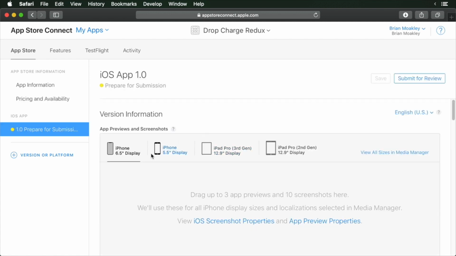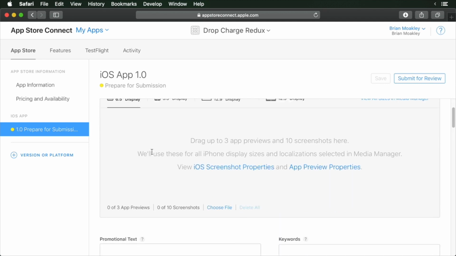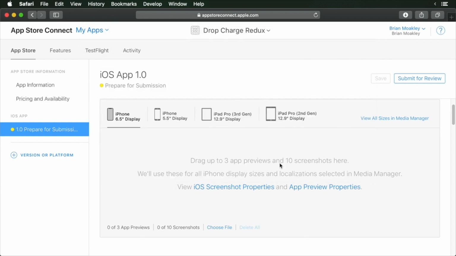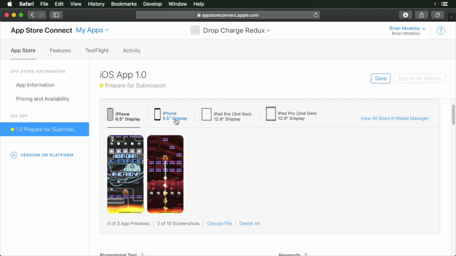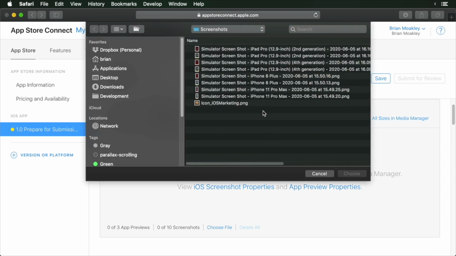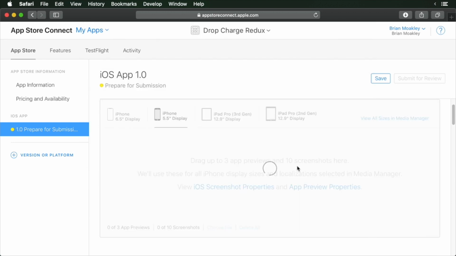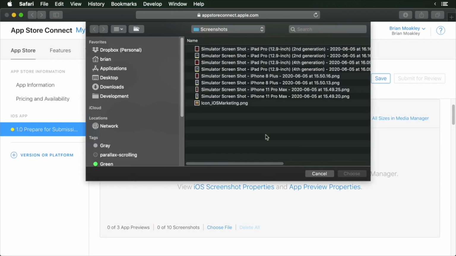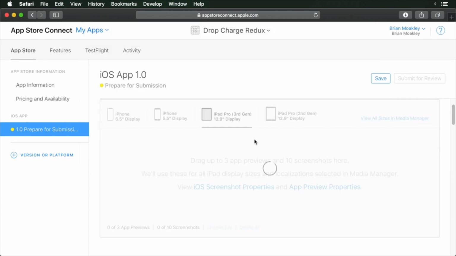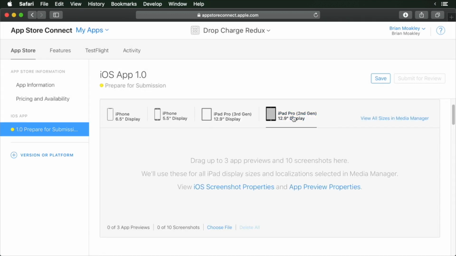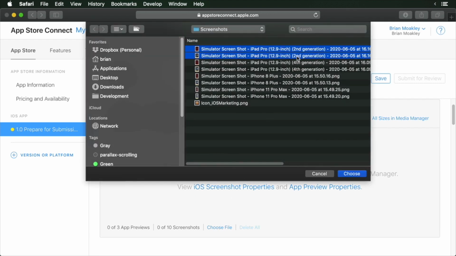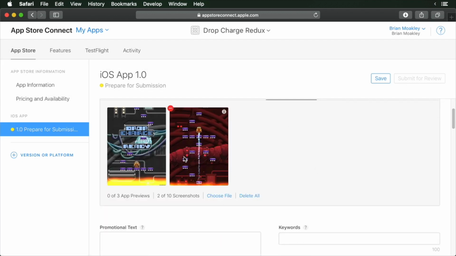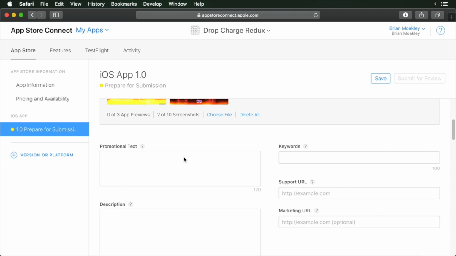At this point, you provide your screenshots of the app. This app supports both iPhone and iPad, so I'm providing 2 screenshots each. Once your screenshots are added, fill out the rest of the fields for the app listing.